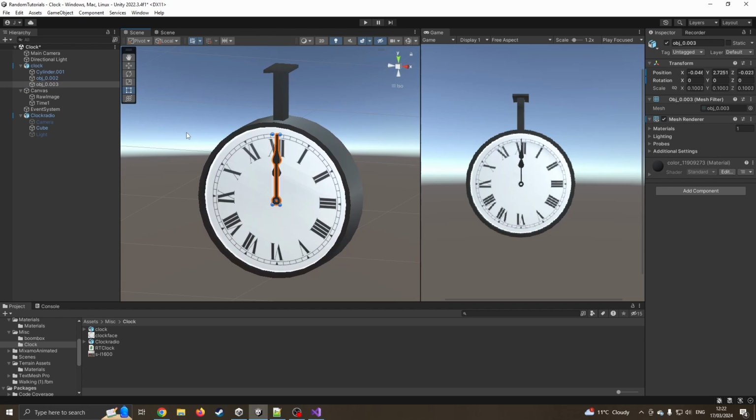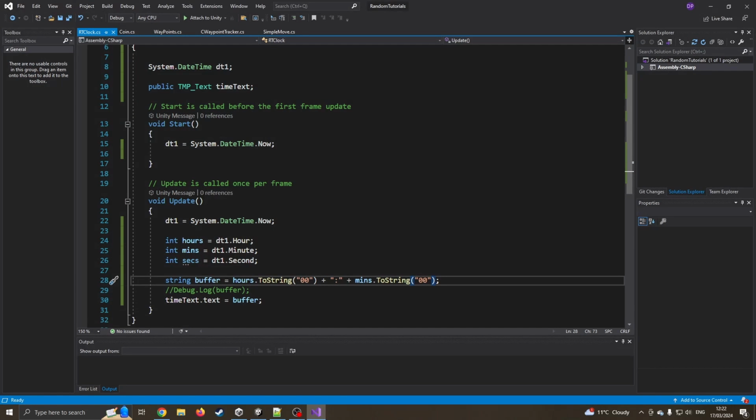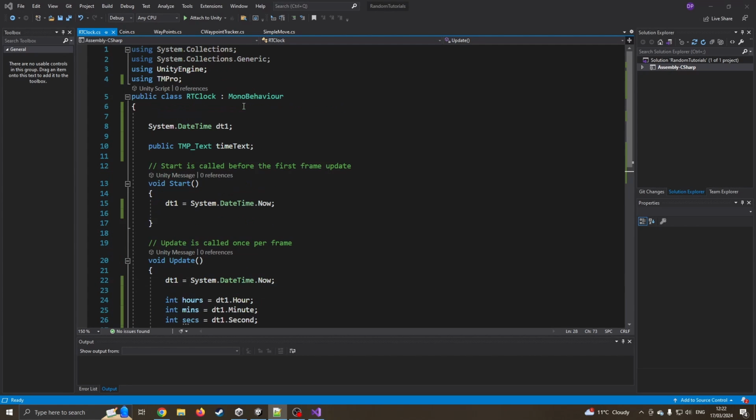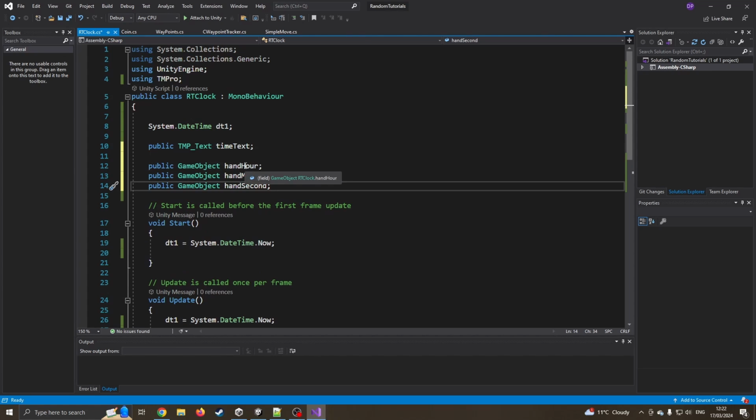So this is where it gets a little more complex. Digital's easy. Okay, so I'm going to go back into my code. Let's have a quick look. So how did I do this? I'm going to have three public objects. Again, we don't have to have them public, it's just so that I can easily access and easily type. I've got my hour hand, minute hand. I don't have a second hand yet, but I probably will add one at some point in the future.